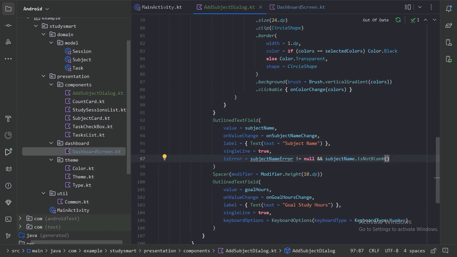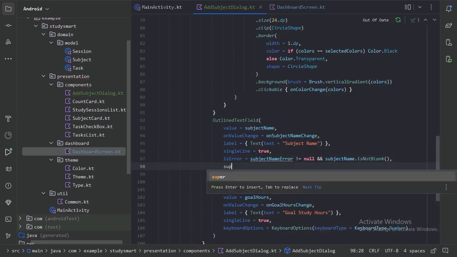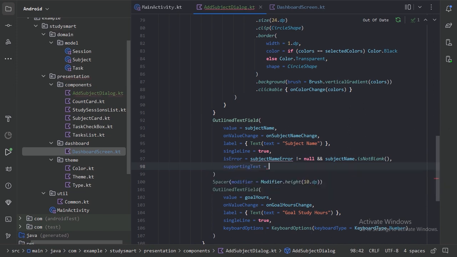Then it will show this error state to this text field, because in error state the outline of this text field becomes red. So we will only show that red outline when there is some text. Here we are checking if that subject name error is not null. It means there is some error.